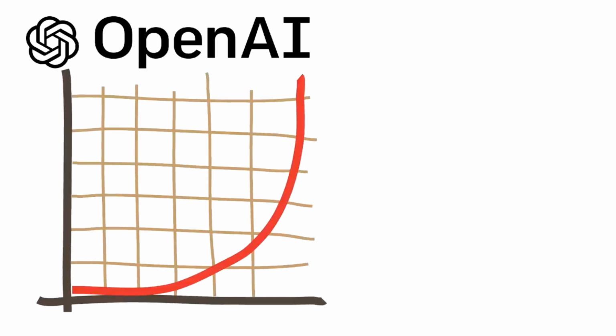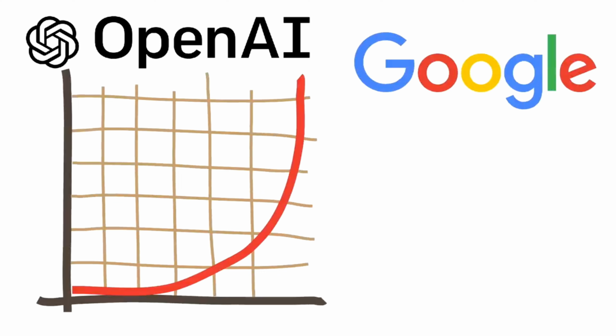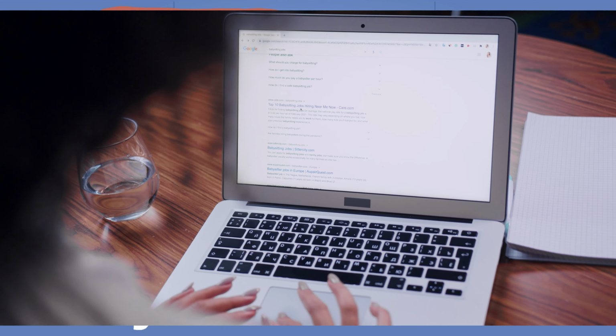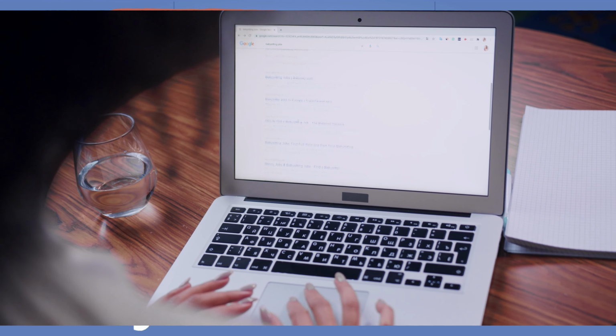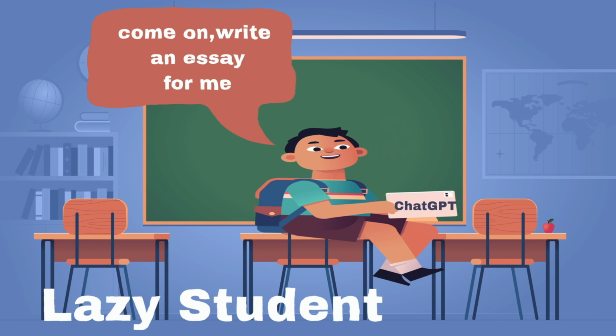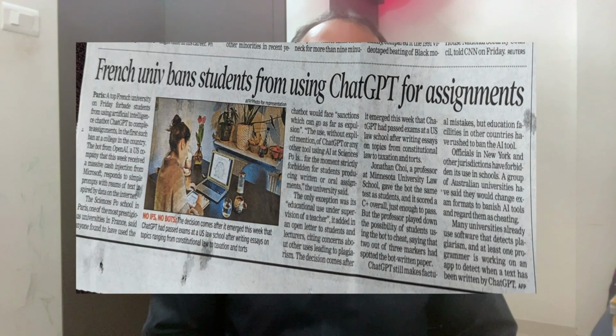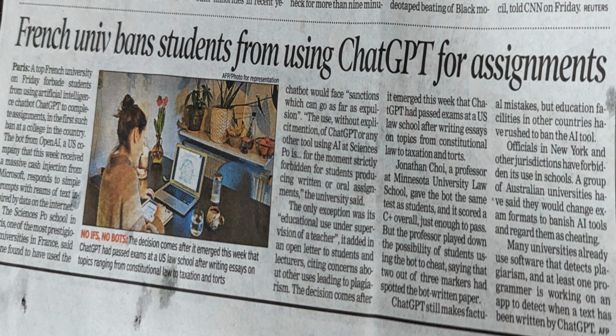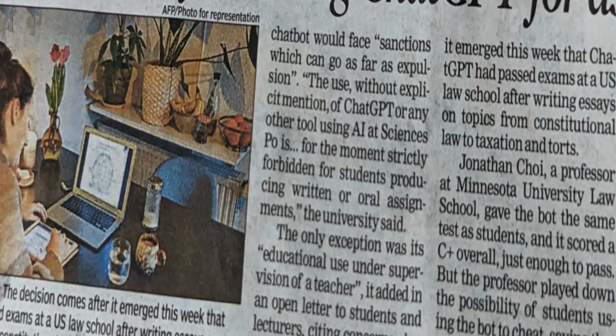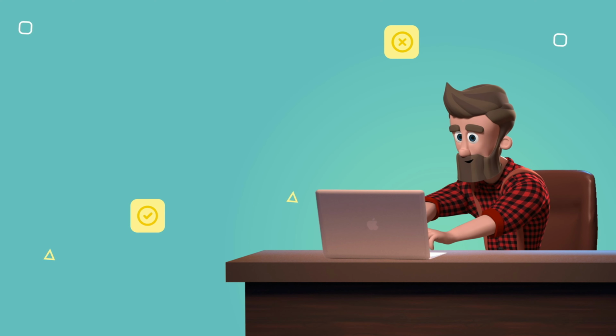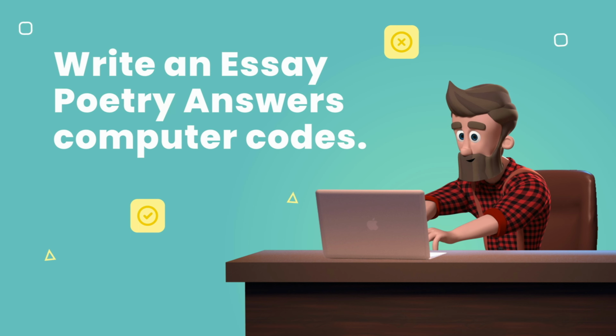The basic difference between Google search and ChatGPT is that while on Google search we have to scroll through the search results for what we are looking for, ChatGPT directly gives us those answers. With its advanced capability, ChatGPT has the ability to generate coherent and fluent text on a wide range of topics, from writing essays to composing poetry and even creating computer codes.